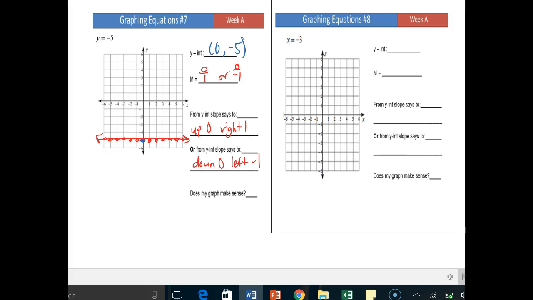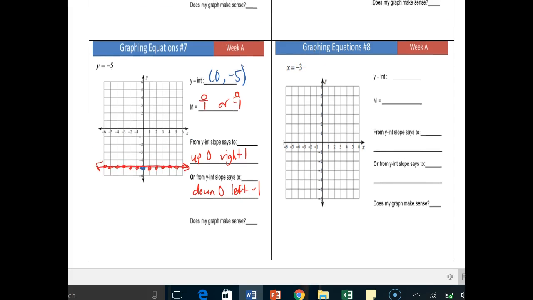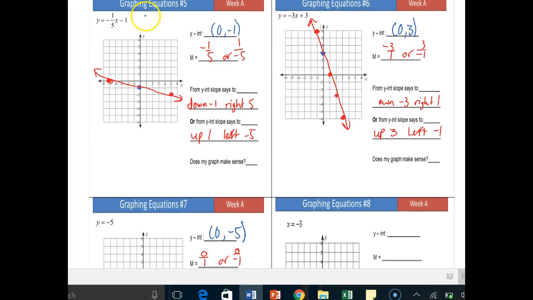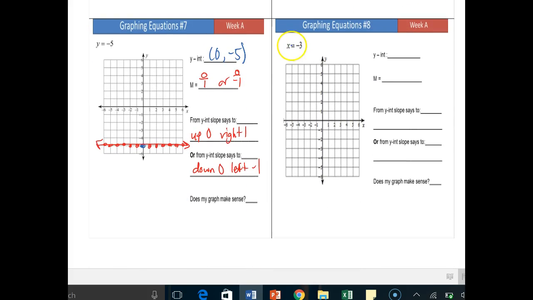And then finally, the very special case scenario is when we have x equals a number. In every other equation, we've always had y equals a number. So when we have x equals a number, this is saying that every point on this graph, x will be negative 3. So take a look. Here's negative 3 for an x value, right? If at every single point x will be negative 3, what does that mean? We'll never hit the y-axis. So there is no y-intercept. The slope of every point being negative 3 is a vertical line, is undefined. So this is just a special case. Whenever you have x equals a number, you're going to get a vertical, undefined graph.